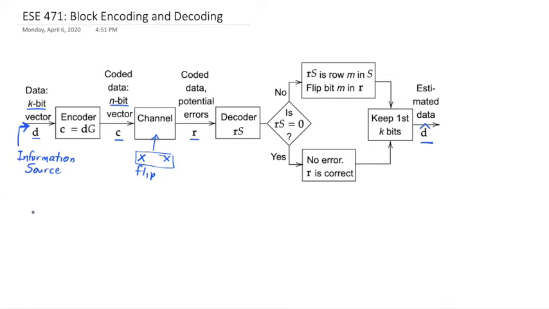Let's go over what the block coder does. It takes this data vector and multiplies it by a generator. And our generator matrix is specified to us. It would be something that is specified in the spec. In this example, I'm going to take a particular generator matrix, and this is called a 7-4 block code. A generator matrix has two parts. One is the identity matrix, so it's 1, 1, 1, 1, and the rest zeros.